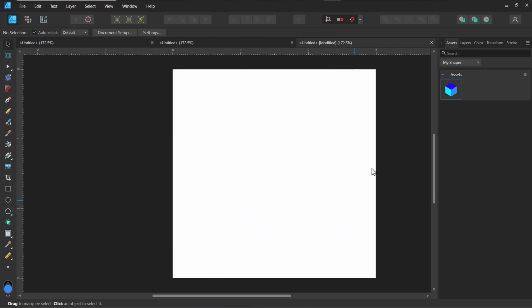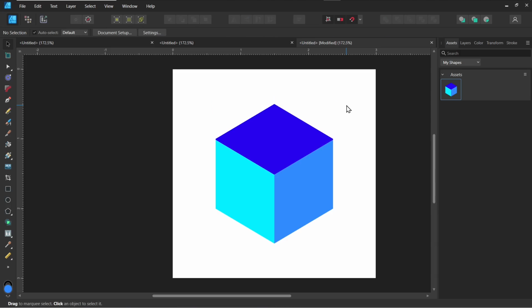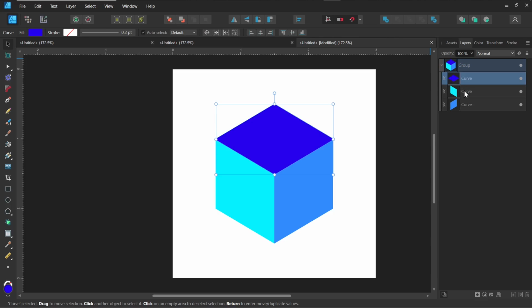Now let's say, for example, you want to take this isometric cube and change the color. That's quite simple. All you have to do is go to your layers. Because this is a group of shapes that you created, they're going to look like this on the layers panel. What you can do is click this arrow right here, and you can select which curve you want.